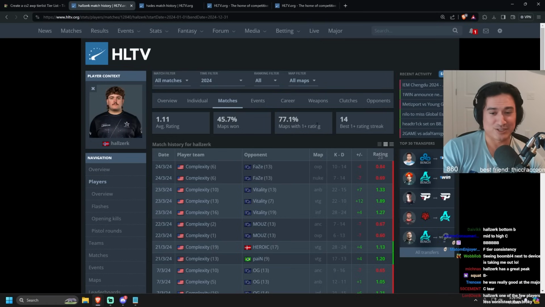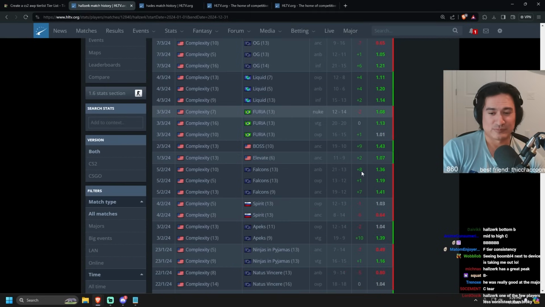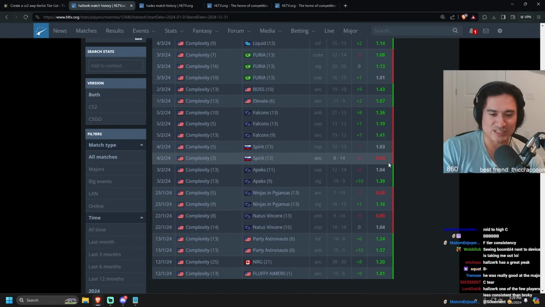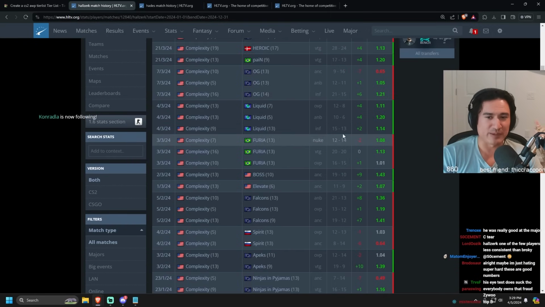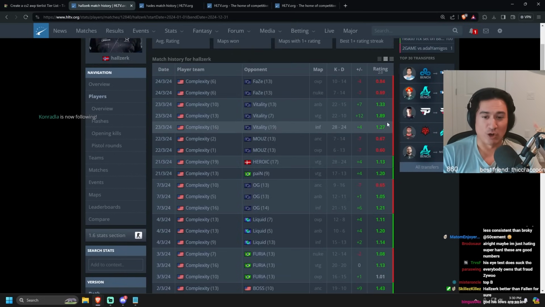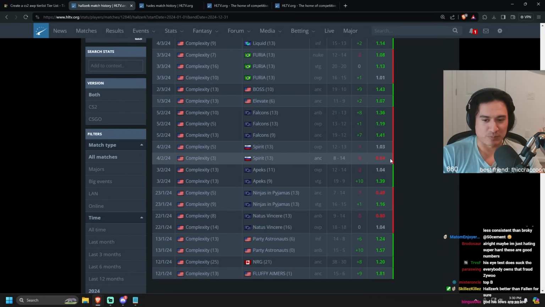Wow. That's actually pretty high consistency. Oh my god, actually, versus Vitality, he owned that fraud ZywOo again. But wow, really got owned by them. Okay, these numbers are better than I thought. The eye test was not giving, but I think it's just some of the blowout losses. Actually, when I really look at this, hallzerk only gets bodied by elite teams. FaZe, Maus owned that fraud ZywOo, and then owned by Spirit. Wow.